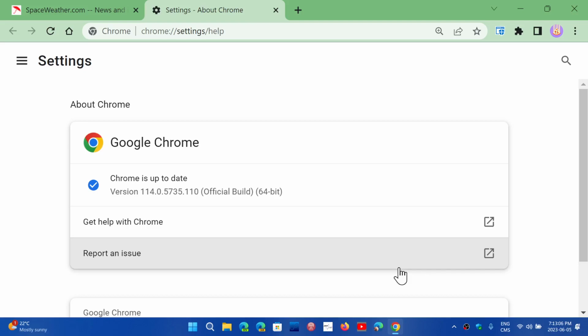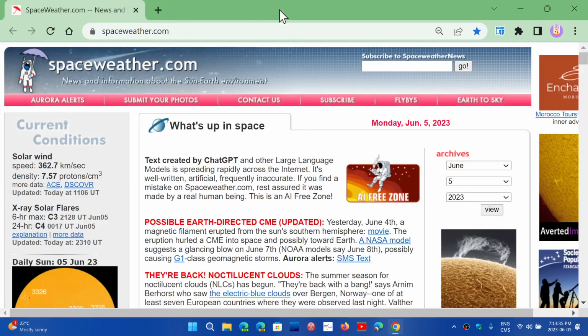So 114.0.5735.110 for Windows. Two security fixes, and of these two security fixes, it is known that they are already exploited in the wild by hackers. So the severity, they did not put it in the critical security problems, but the high severity. So that means it is extremely important to update your Chrome browser, as, once again, it is the first line of defense when you go online.